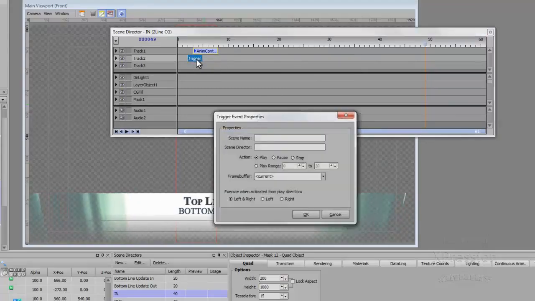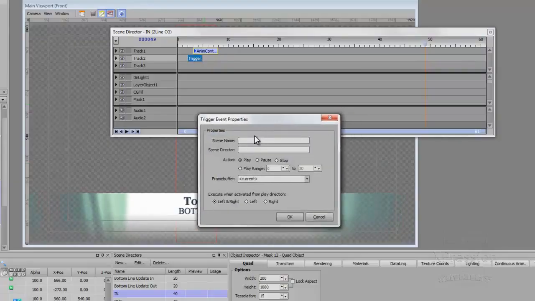And if I double click it, I can set up the properties. So this is going to send a trigger from this 2-line CG template to any other template that's currently on air. And I want to restrict it to only do something for the breaking news template. And then I have to tell it which scene director on the breaking news template I want it to play when this trigger gets executed.